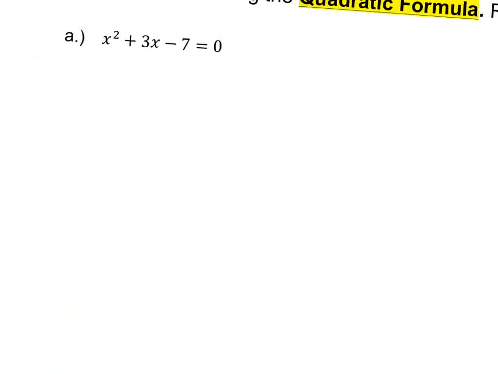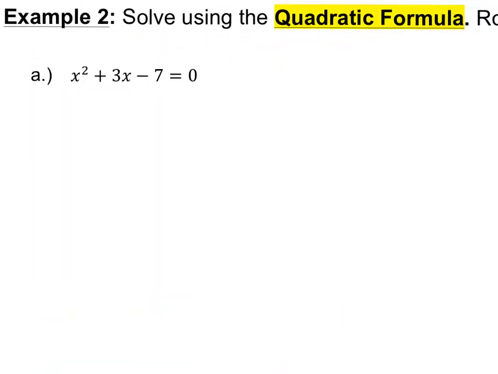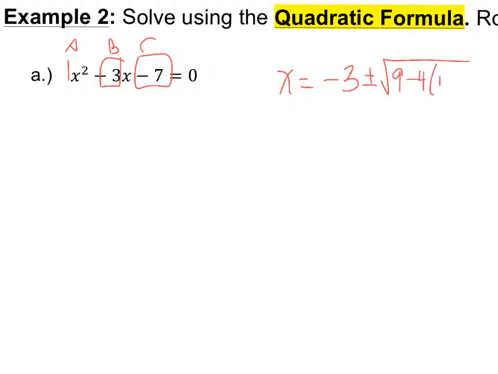So we're using the quadratic formula for this. We recognize that a is equal to 1, b is equal to positive 3, and c is equal to negative 7. The formula is x equals the opposite of b, where b is positive 3, so it's the opposite of 3, which is negative 3, plus or minus the square root of b squared, so that's 3 squared, which is 9, minus 4 times a times c, which is negative 7, all divided by 2 times 1.